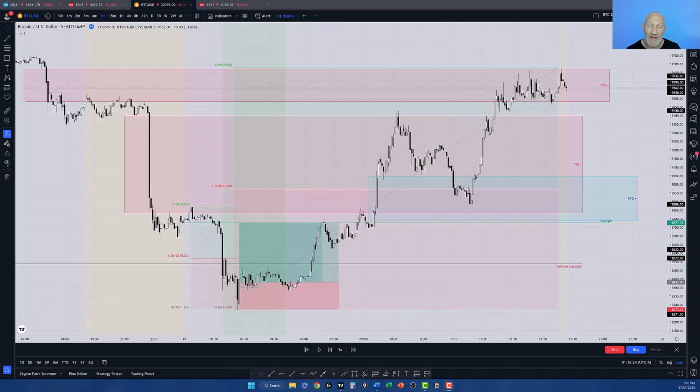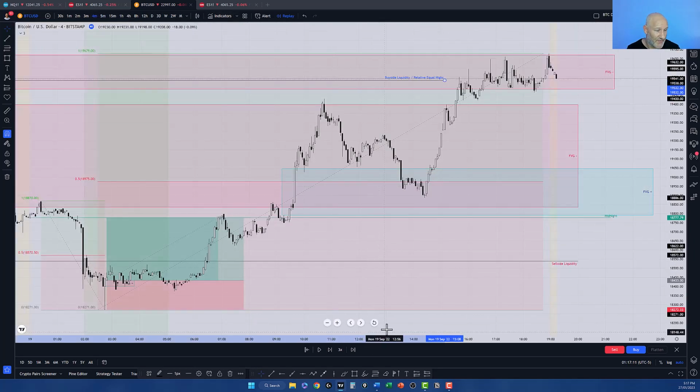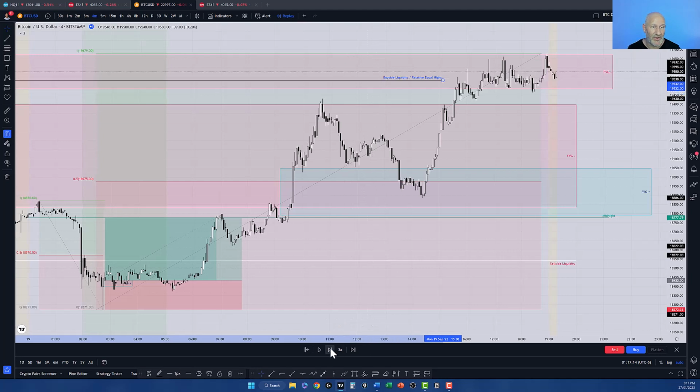So we've zoomed into our 5-minute chart now, and you can see that we're trading inside that hourly and 15-minute fair value gap here, and we've had a reaction to that liquidity pool. Now you can see we also have this buy side liquidity, relative equal highs over here, which we've obviously taken out, and so there's a decent pool of liquidity here, and we're getting a reaction to that as we'd expect. Now we can see that the market's touched into that, and as we come into this Asian trading range, we're starting to pull back, and we obviously want to see our fair value gap set up before we can start to take a trade. So let's start to zoom in, and we'll start to play it forward and see if we get that setup occurring.